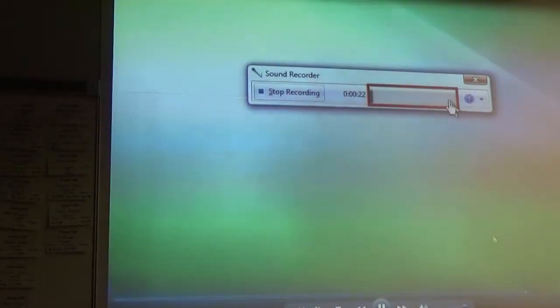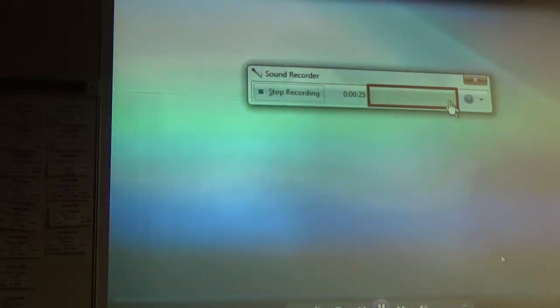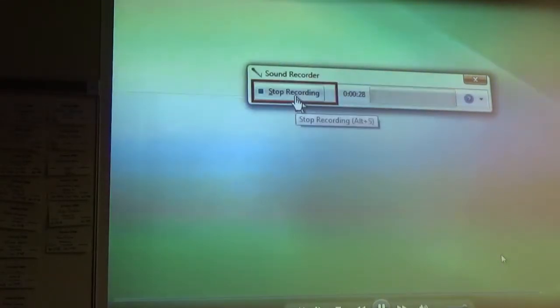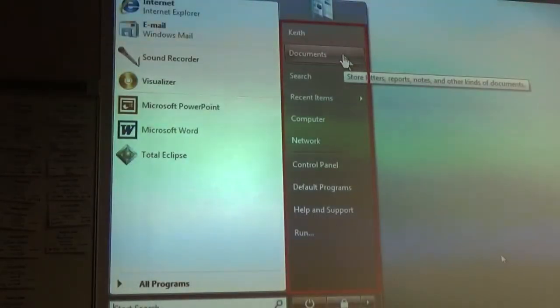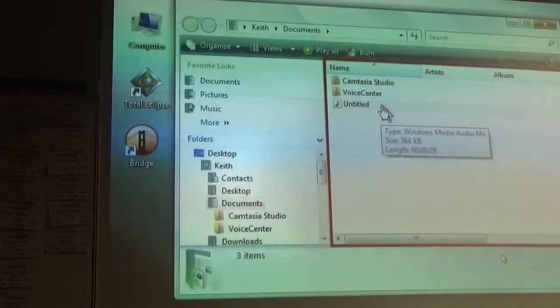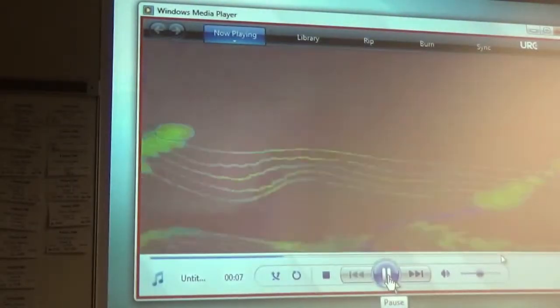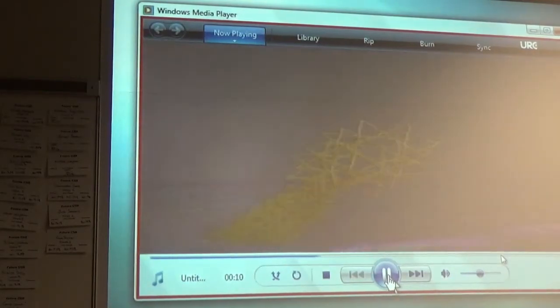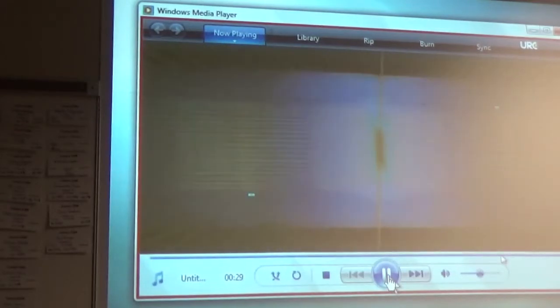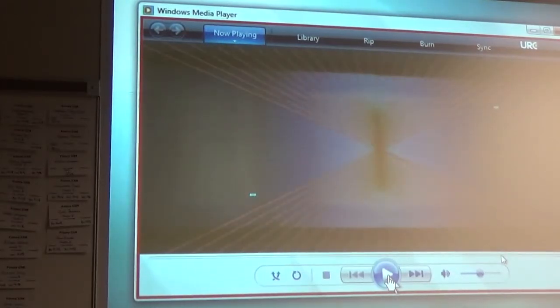Large, that could tell me that I'm getting a recording that is too loud, and that would be distorted. When I stop the recording and save it, this version of Windows places it in my Documents folder. So now I have an untitled sound file. I'll now be able to listen to the kind of recording that my computer and microphone are producing, and I'll be able to check whether the sound level is too soft or too loud. So give this process a try to ensure that you produce the best recordings that your computer has to offer. Good luck with that.